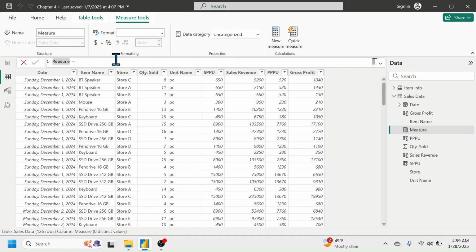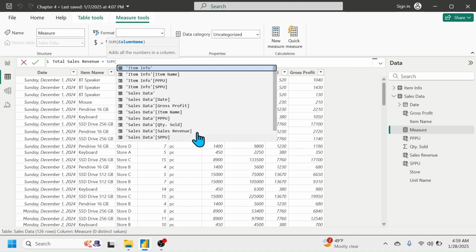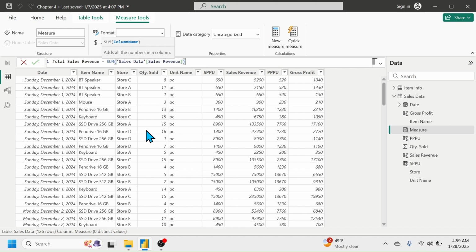In the measure you can put the title, that is total sales revenue, and here after the equal to you can use the sum function. So put here sum, open parenthesis, then select this sales revenue column of sales data table, close parenthesis, hit enter.